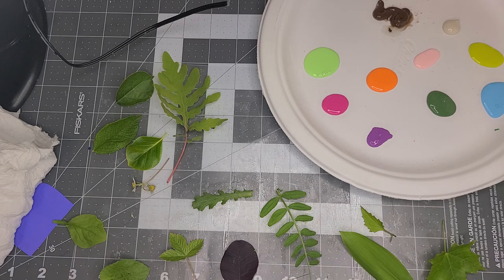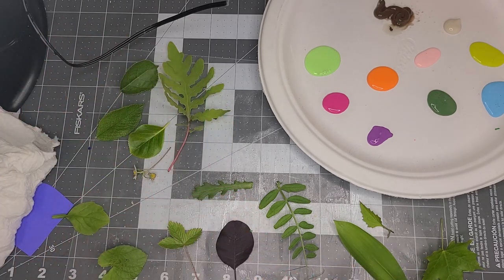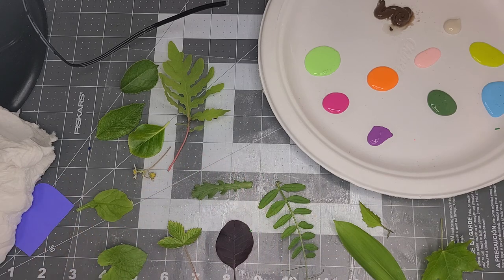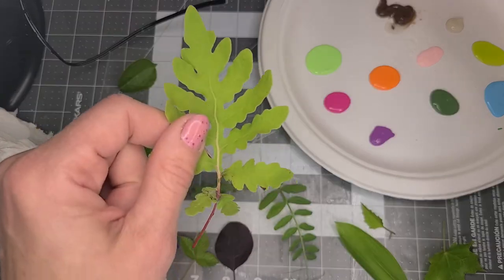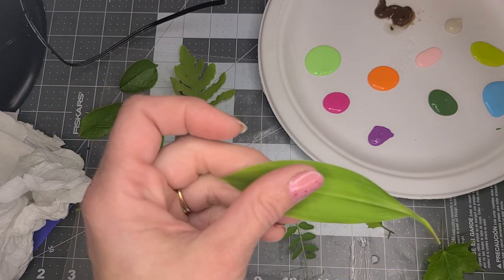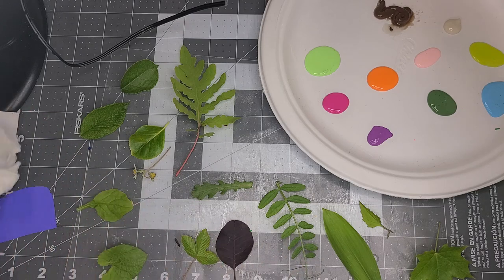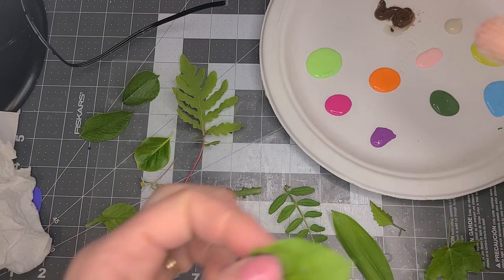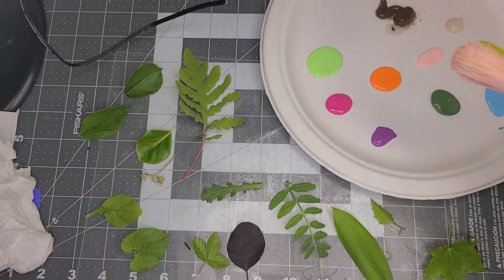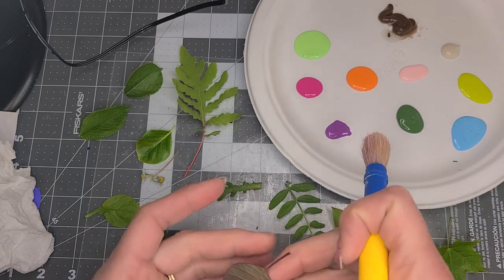This is kind of about observation and we're going to do some printing. I went out and collected a bunch of different leaves from outside in our amphitheater. There's strawberry leaves and a fern, a maple leaf, some kind of viney thing, and this is a violet or Johnny Jump Up.